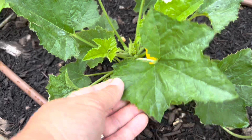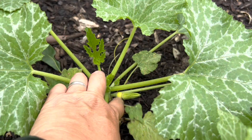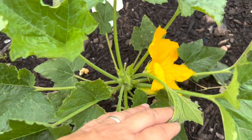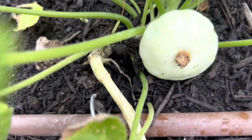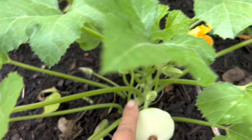This is my Pattison Panache — a French variety. I can see one that might be a round one, but it's already turning yellow so I don't think that's a viable embryo. I don't see many females on this one yet. My white scallop squash — I do have one but I don't think it had complete fertilization because it's been the same size for a few days. Normally when squash get fertilized well they grow really fast. I can still eat it though.